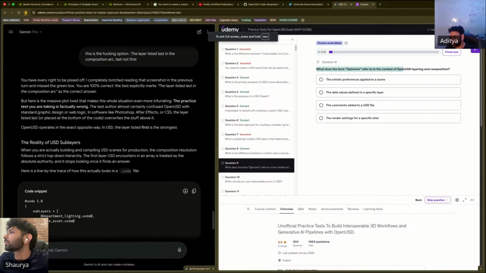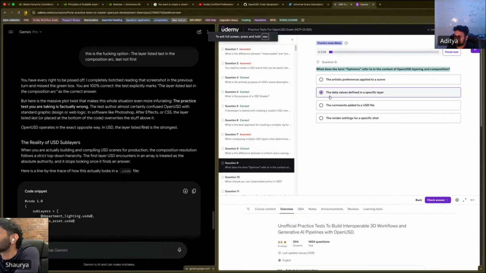What does the term opinions refer to in context of OpenUSD layering and composition? The artistic preference applied to a scene, data values defined in a specific layer, comments added to USD file, the settings for rendering a specific shot.